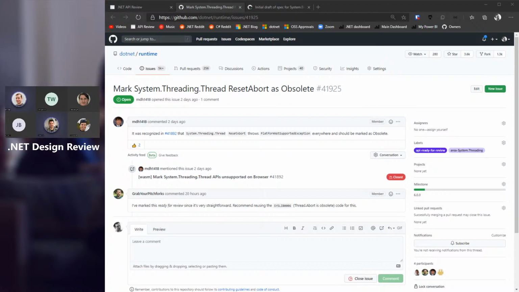Is there a comprehensive list? We know tooling can tell us if things are not supported. Do we have a list of these methods being worthless? Yes, I'll paste that in chat for you. We actually started keeping a list of everything that was newly obsoleted in 5.0. Do we have a list of things which are not useful because they always throw PNSE on core, and their current obsolete status? I don't think such a list exists, but it should be relatively straightforward to build a tool that can find that.